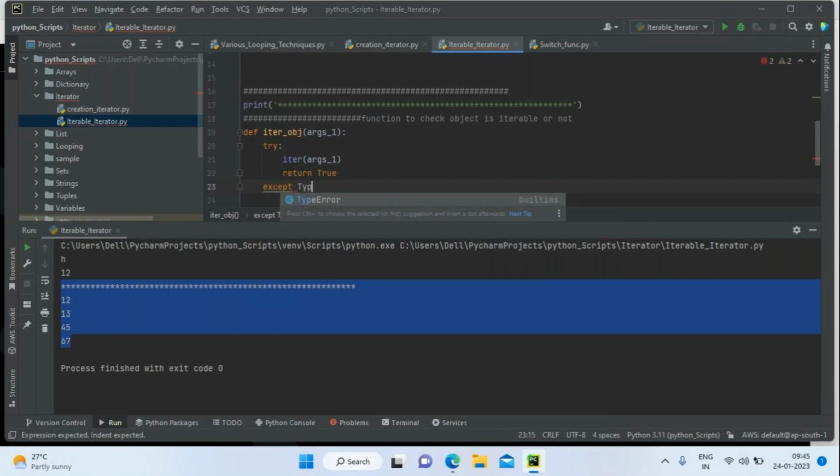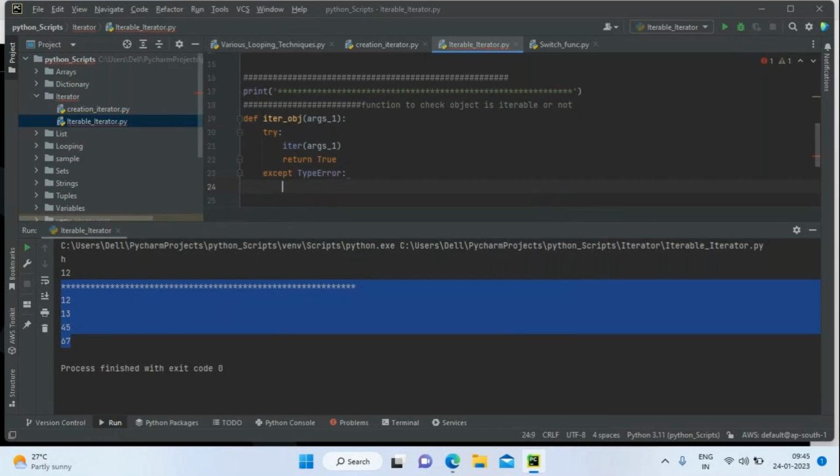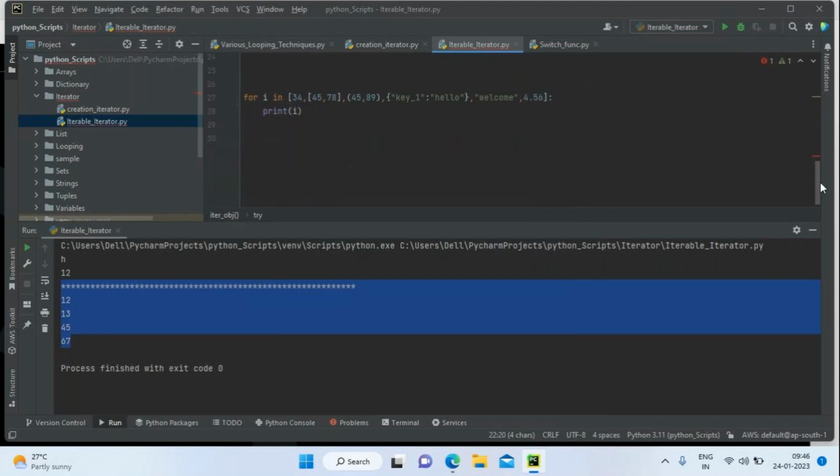If I get some type errors. See, if there is no exception, it's going to return true. If it's an iterable object, it's going to return true. If it's not an iterable object, it's going to throw some exception because this string is not iterable. Definitely, it's going to throw an exception.